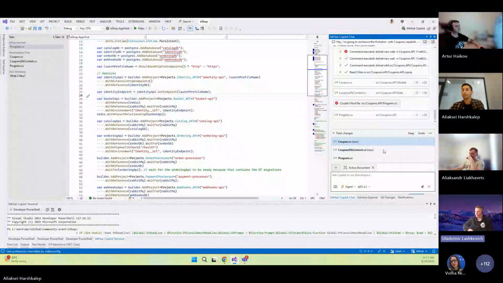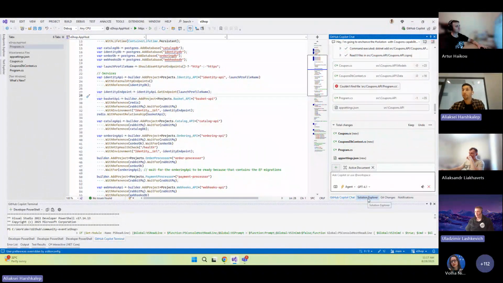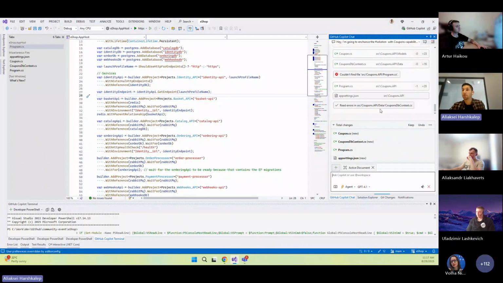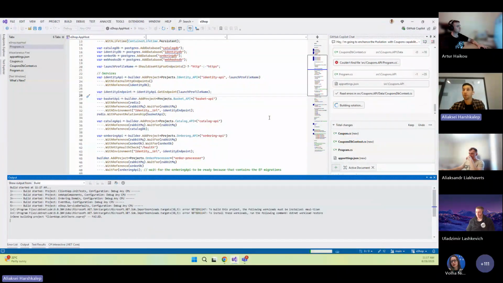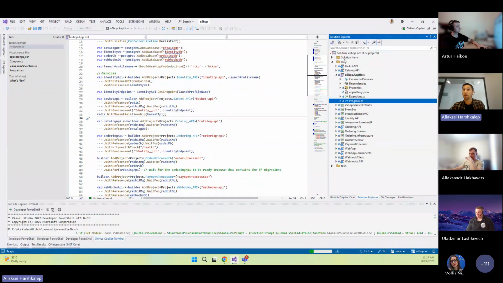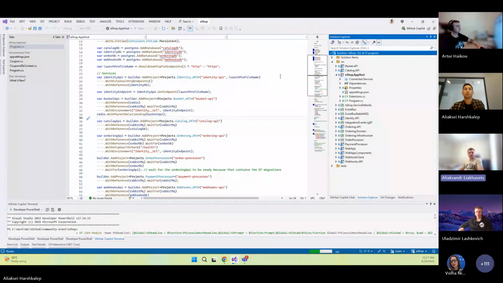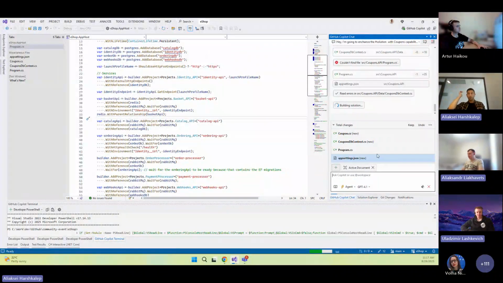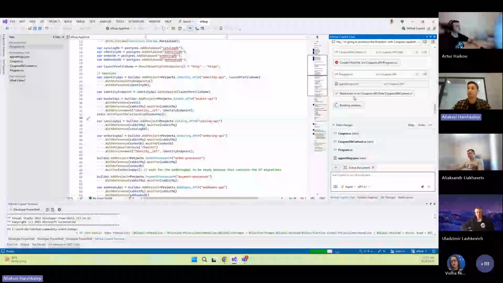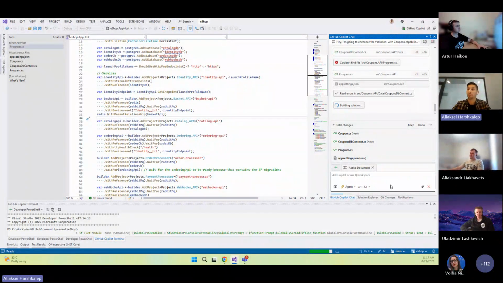Oh, it's read-only. Okay. Also, I suspect I'll have to reopen the solution because it used a kind of new approach. One thing that is kind of annoying when you are generating something is that Visual Studio is freezing a little this time and not so responsive. Visual Studio Code definitely worked faster, and even just the rendering of this chat, I think in Visual Studio Code it was much smoother. Here there's a lot of lagging and freezing.